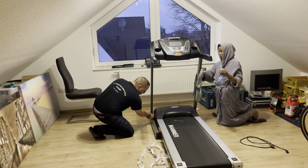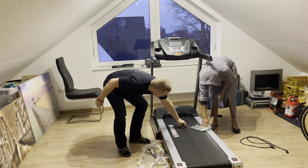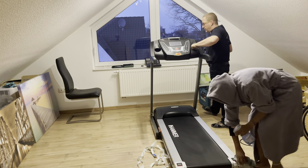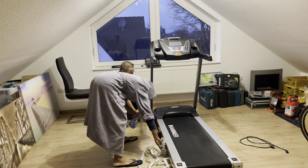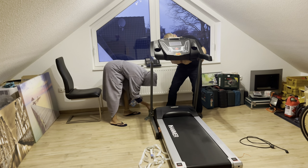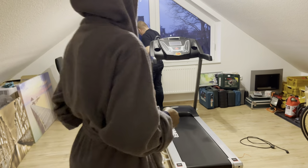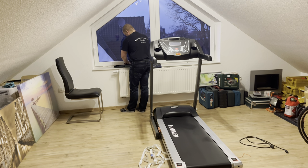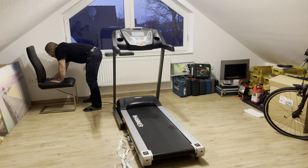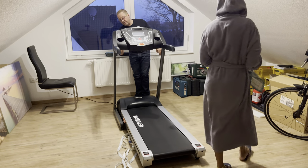So as you can see, if you can remember from my last videos, I was always begging my husband to make this treadmill so that I can start using it, because I feel like I've been so lazy and I don't walk a lot as I used to in Kenya before. So I wanted him to make for me this treadmill so that I can be exercising while I'm in the house, because I stay at home a lot. Let me just say I'm a housewife nowadays. So a little bit of exercise will really help. So he finally decided to make it. And as you can see here, I was helping him clean it and it was ready to use. So I was so excited that I can finally be able to use this treadmill.